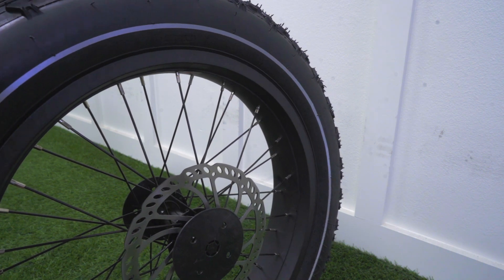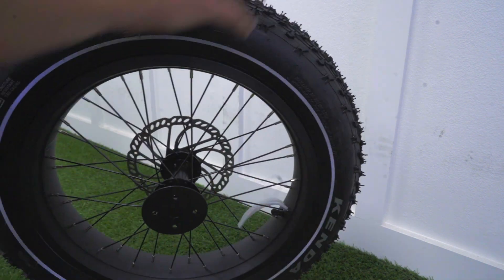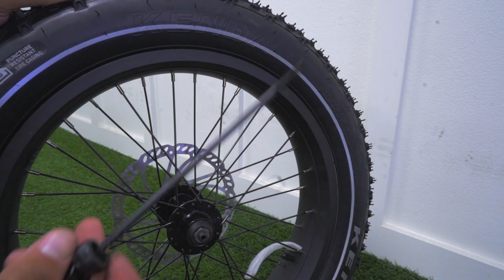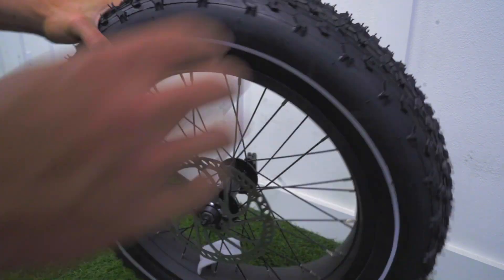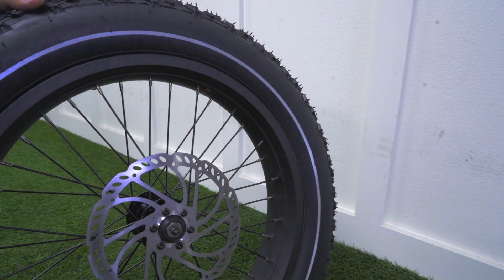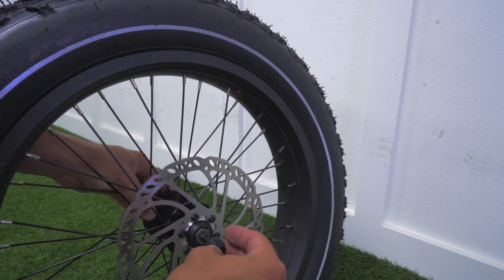You then want to take your front tire and remove any plastic pieces on either side of the tire. You then want to take your tire skewer, making sure one spring is on one end, insert it into your tire. Then you want to take the opposite spring, make sure it's facing towards the tire, insert it, then place your plastic cap on top.